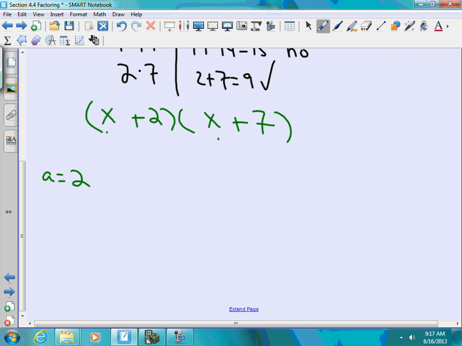So we're going to put 2 in for A. And what did we do with that 2? What did we do with that A value? Well, if you remember yesterday, what we did is we divide each of the factors, in this case 2 and 7, by that value. Yesterday it was always 1, so it didn't change it. It stayed the same. That's what made it a little bit easier when A is 1. When A is 1, the factoring is a lot more straightforward.